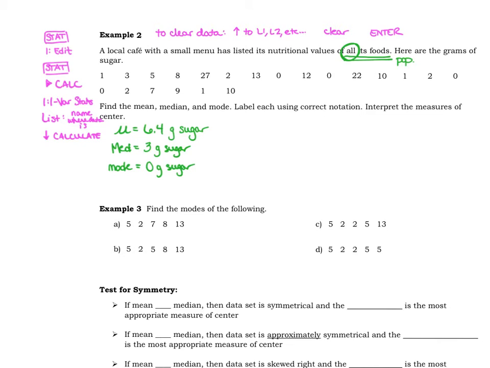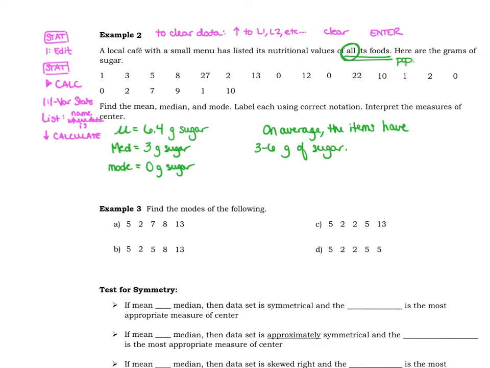All right, so on average, what are we going to say? So on average, the items have, and then how much sugar. Now, I certainly wouldn't say no sugar. I mean, yeah, it's the most common, but that's only 3 out of 21 that have no sugar. So using the median and the mean, those are somewhat far apart in terms of grams of sugar, and it's okay to include both of those in your summary. So on average, the items have, I would say, 3 to 6 grams of sugar. And just leave it that way. Let people know that there's a range of values. Okay. All right.